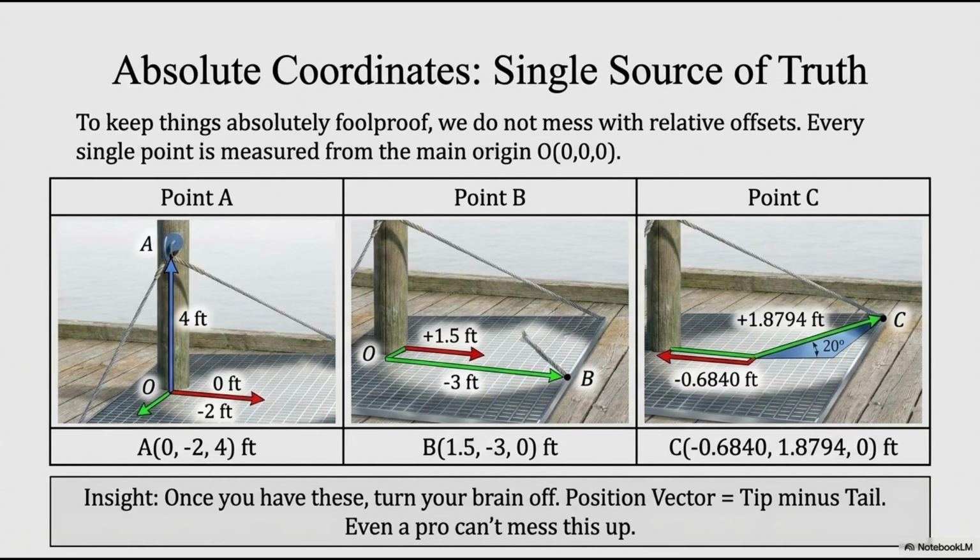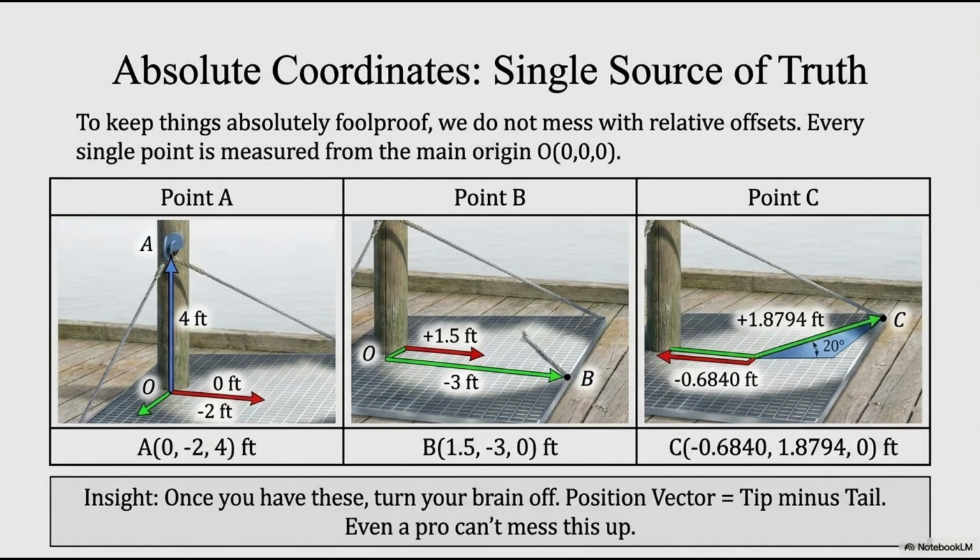First, point A, or the suspension source. From the origin O, we don't move along the x-axis at all. So XA equals 0. Look closely at the drawing. It moves backward along the negative y-axis by 2 feet. So YA equals minus 2. Then, it climbs straight up the vertical pole by 4 feet. There you have it.